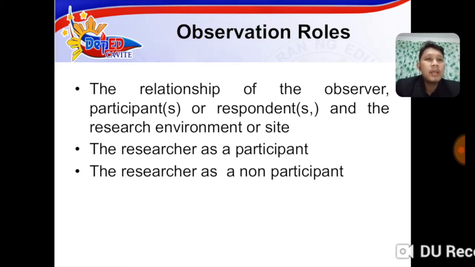It means he or she assumes the role of inside observer who actually engages in the activities of the study and carries out the design and purpose of the research. And lastly, on a non-participant role, the researcher observer has less access to the actual experience. In conclusion, whether a non-participant or a participant role, the observer should make it to its advantage.